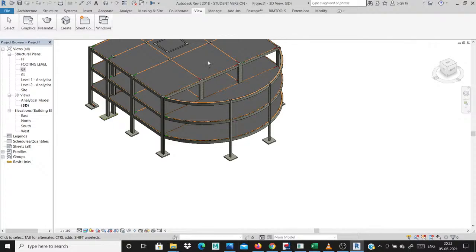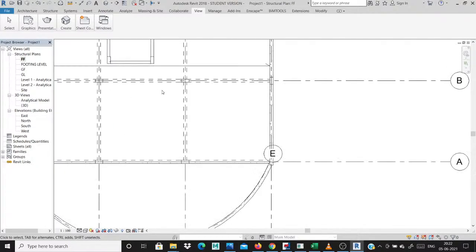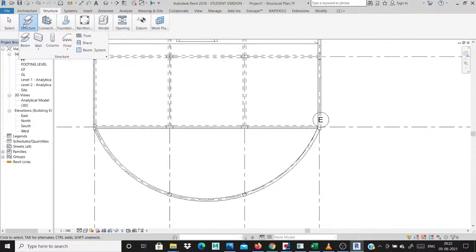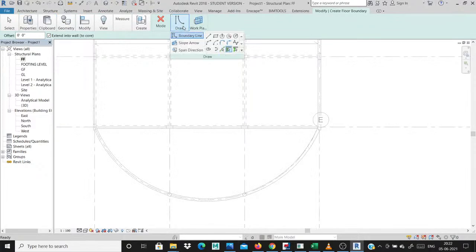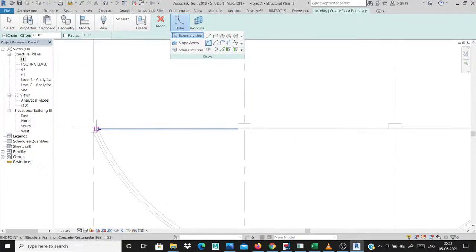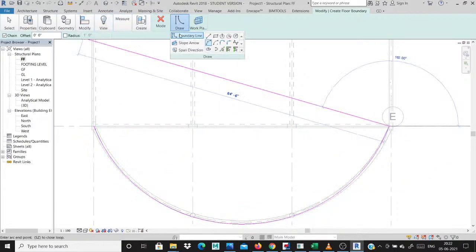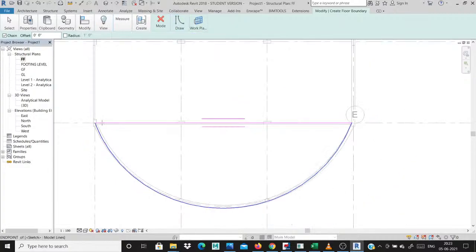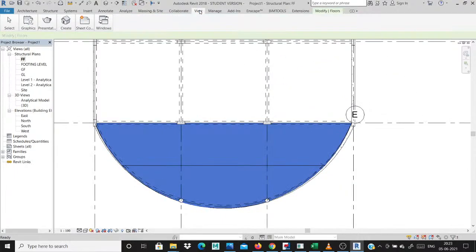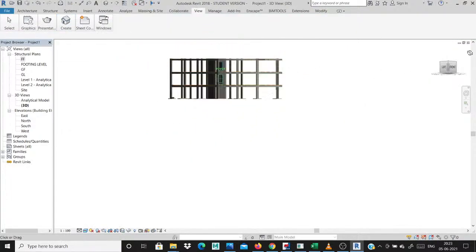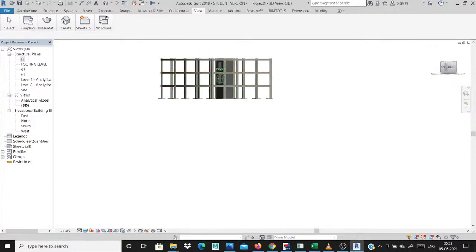Then I create the other top roof. Simply click this first floor, then go to create, the same idea. Click this, then go to structure, then go to floor, click this structural floor, go to draw start end radius. Click this and this point, then go to line command, click this line also. Simply click this, go to mode, finish. Okay, then view, create 3D. This automatically creates the one 3D RCC structure.